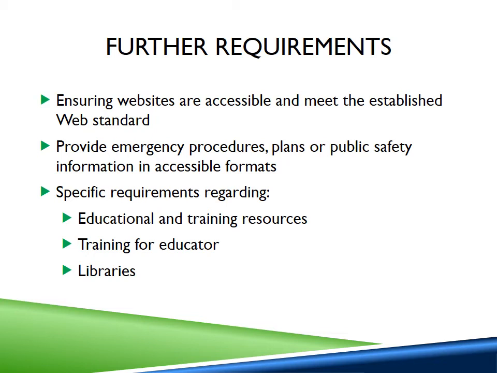In addition, the standard requires that all organizations that prepare emergency procedures, plans, or public safety information must provide this information in accessible formats or the option for accessible formats upon request. Organizations are also responsible to provide individual emergency response information to employees who have identified that they have a disability and may require accommodation in the case of an emergency.